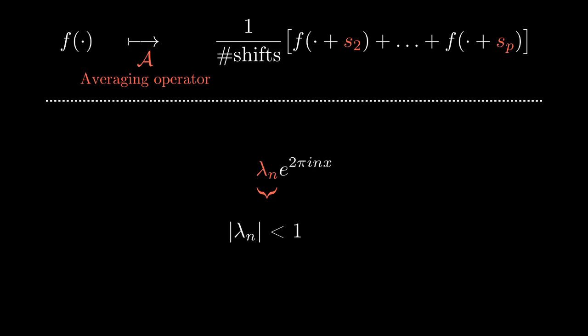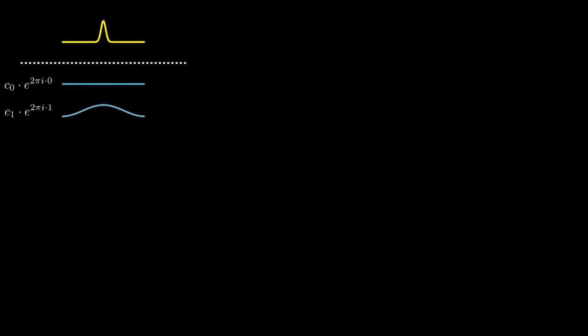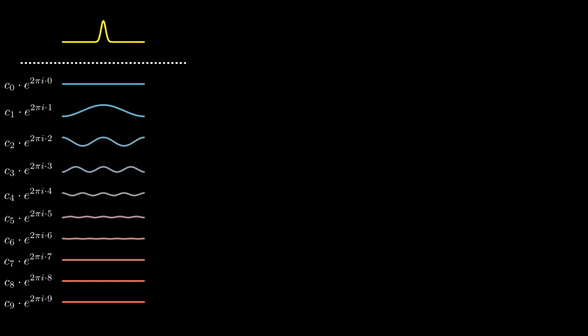But imaginary exponential functions are very special. They are the basis functions in Fourier analysis. We can decompose any function on the circle into an infinite sum of those imaginary exponential functions with specific coefficients. This is called the Fourier decomposition. So, we are going to do that with our initial distribution, the Gaussian distribution. We write this Gaussian as a specific sum of imaginary exponential functions with integer frequencies. Because the Gaussian distribution is so smooth, only the low frequency functions really matter. The high frequency functions only have a negligible part. As you see, I stop here at frequency 10.